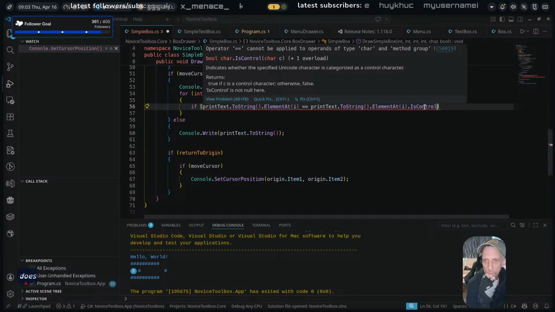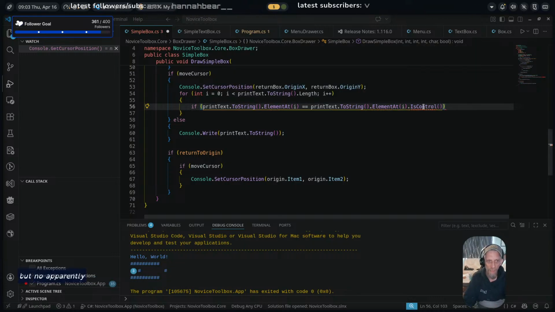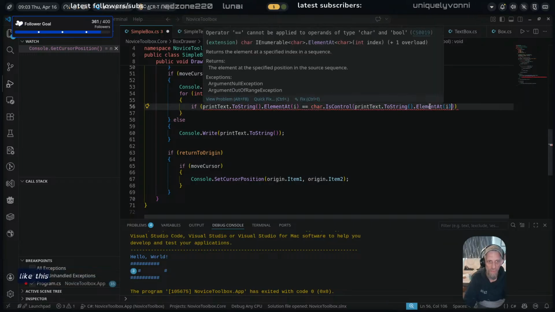That's a boolean that comes back, right? Character is control. But no, apparently you want it passed in though. Like this. But you're saying that, yeah, this is an invalid comparison.